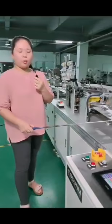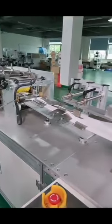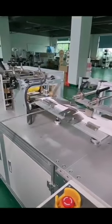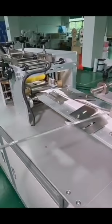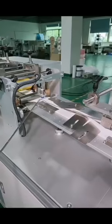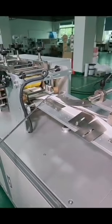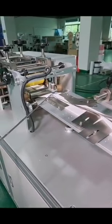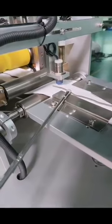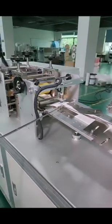Now, let's move forward. This is the folding section of the mask. The shapes will be formed here. And if you want more foldings, this one will also do the job. And this one looks a little not that familiar, right? This is actually another magnet detector for the nose bar. It will detect the nose bar inside the mask. So this is a double guarantee for the mask quality.